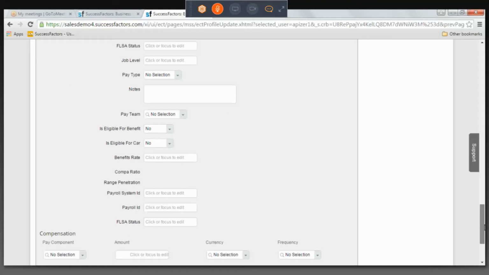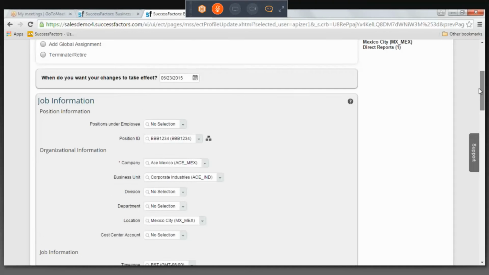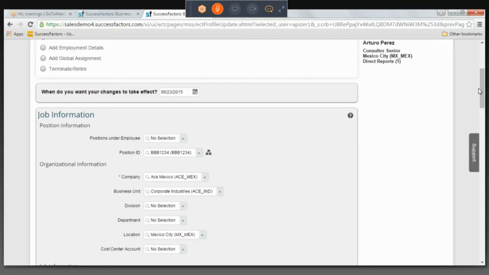Even in SAP, if you look at Info Type 8, you can simply go and increase the salary for 3 months and put it back, but you don't say this is temporary or this is permanent. In SAP it has what's called the alternative pay scale. It is hidden in Info Type 8, so those values cannot be viewed, it is stored in the database. It's called comparison pay scale, and that is used for the temporary assignment.